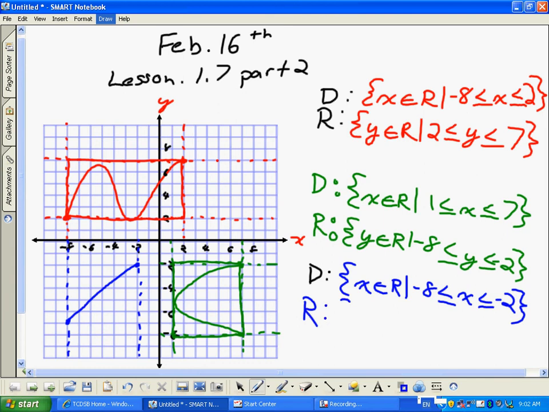The range, same idea, because it is a straight line, y is element of all real numbers, every real number. We put our straight line down. It exists from -7 all the way up to -2. So -7, -2, and we have our domain and our range. That is the whole page right there. And like we showed before, we can pretty much draw a box that encompasses the area. So it only exists between those 2 points. That's what our domain and range are telling us. In this area is the only time that this function exists. Doesn't exist to the right, left, above, or below. We have 2 restrictions. That's because there's stopping points on this. Okay?